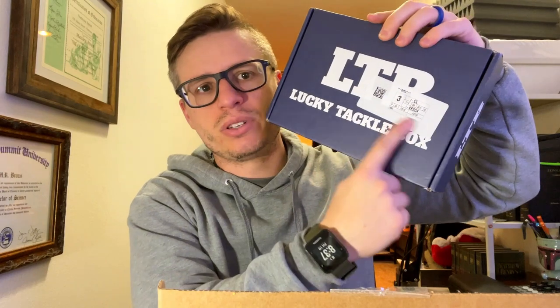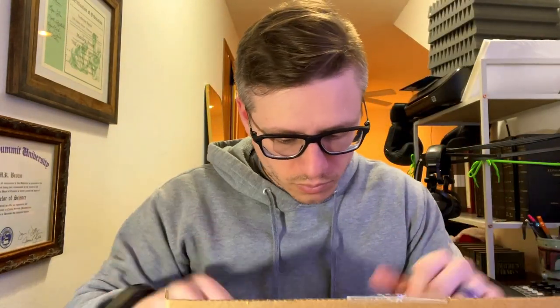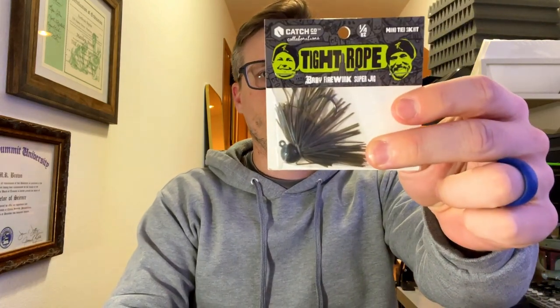It's not going to be like a tournament bracket - every month I'll get my Mystery Tackle Box and open it up compared to some other mystery box. This month it is Lucky Tackle Box - you can see it right there under the shipping label. So we'll start with my Mystery Tackle Box for the month. The first thing I see is a jig.